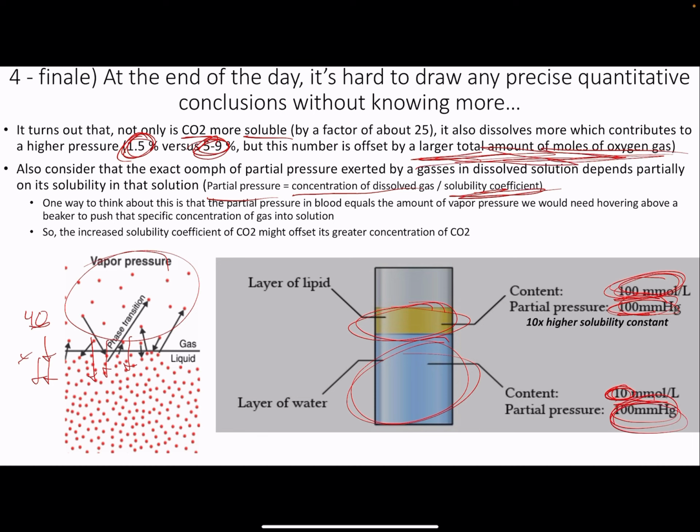And yet the pressure is the same. And again, if you think of it over here, it's because for the liquid, we would need not that large of a pressure, just 100 to push a huge amount of this into solution because it wants to go. While if you're looking at the water, you would need that same pressure just to even push a small amount in because it's not very soluble. Point being that because CO2 has such a high solubility, it might not quite exert the same amount of pressure as an equivalent amount of dissolved O2.